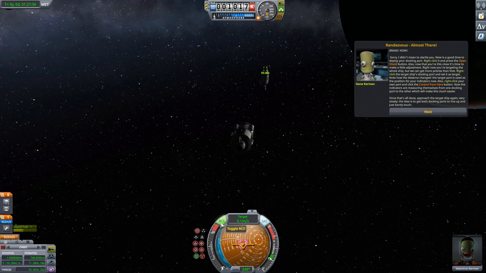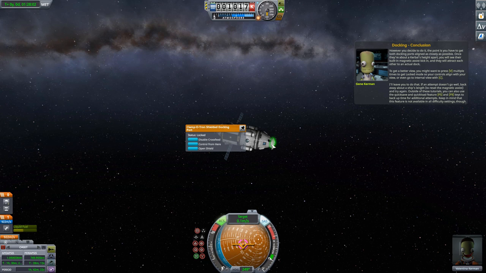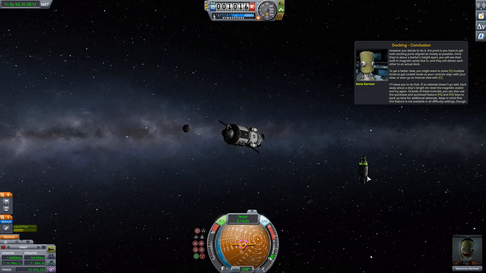Okay, so what it wants you to do, let's click ahead there, is we're going to open the shield and then control from here. Now, we can see their ship, and we can see that we're aimed at the side of the ship. If we try to dock in this position, the magnetic coupler is going to swing the rear of our ship around. It'll try to connect, but the inertia will keep our ship moving, and it'll break the connection and we'll go flinging off. It'll be bad.